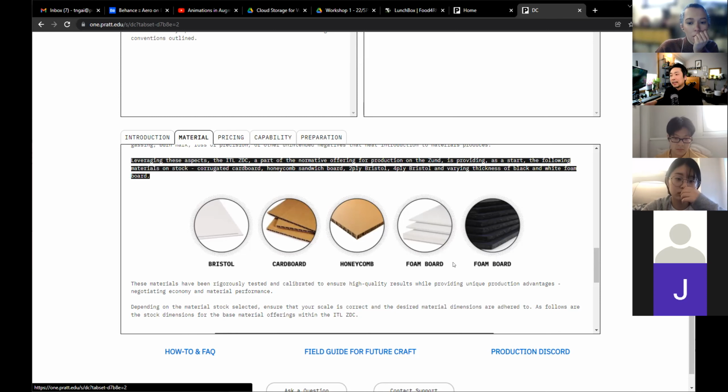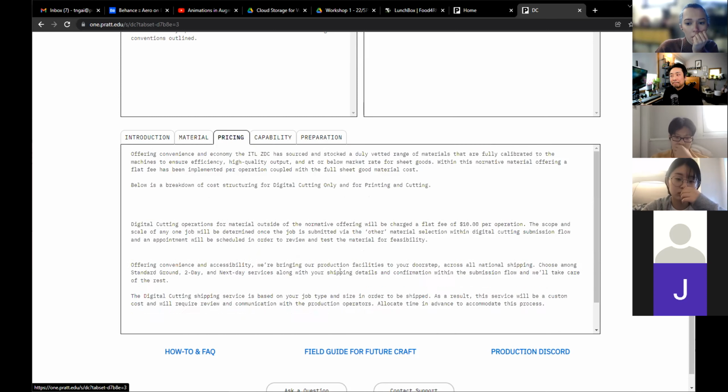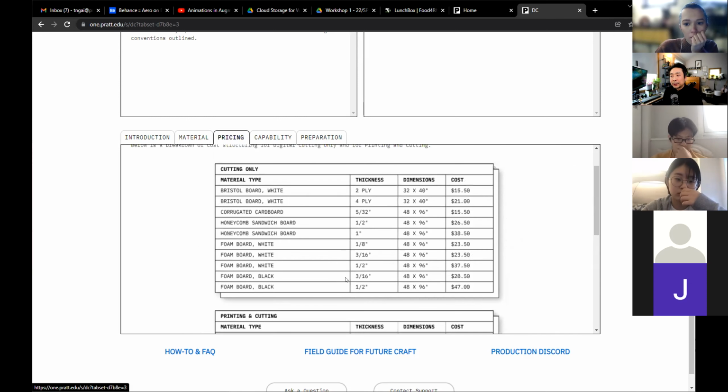We are practically just charging you material costs. If you do a print and cut on 2-ply Bristol board, it charges you $15 for both the material and the cut.